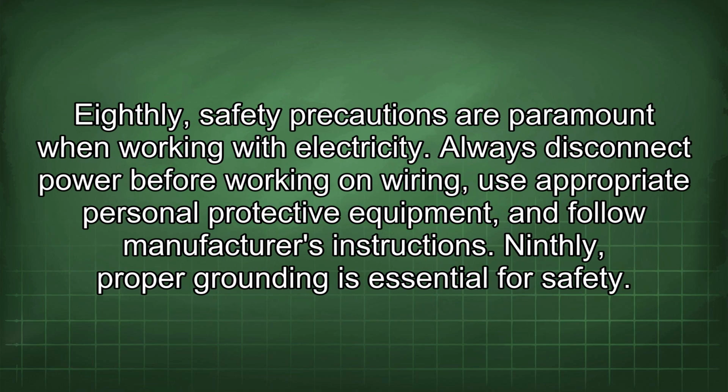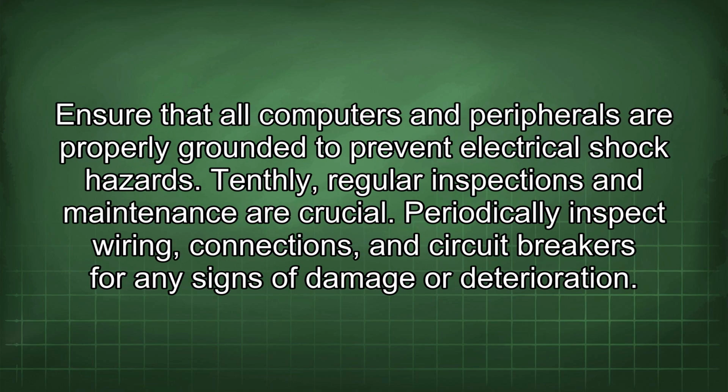Eighthly, safety precautions are paramount when working with electricity. Always disconnect power before working on wiring, use appropriate personal protective equipment, and follow manufacturer's instructions. Ninthly, proper grounding is essential for safety. Ensure that all computers and peripherals are properly grounded to prevent electrical shock hazards. Tenthly, regular inspections and maintenance are crucial. Periodically inspect wiring, connections, and circuit breakers for any signs of damage or deterioration.